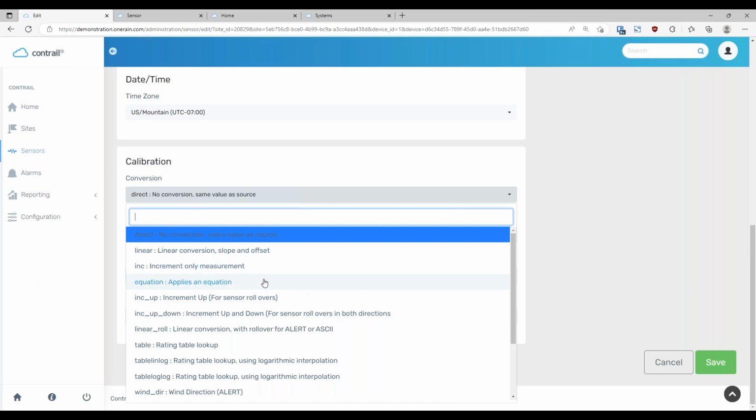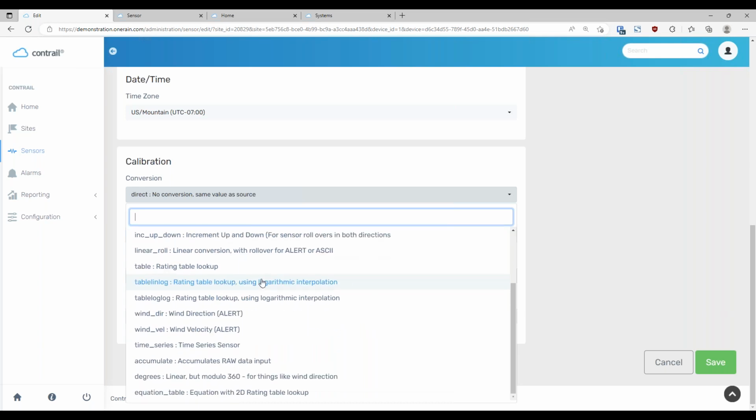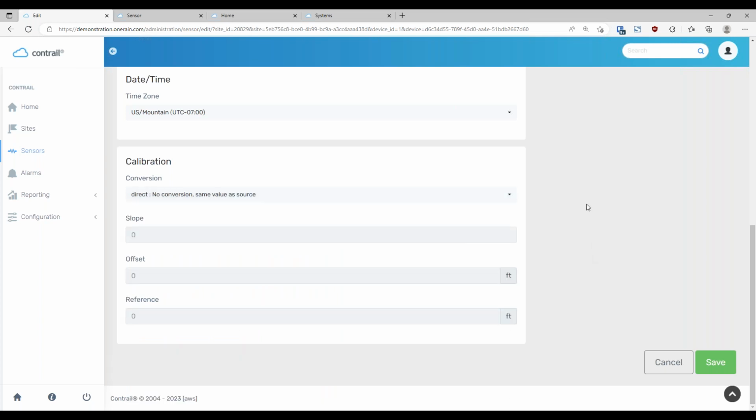Of course, you can create equations if you're trying to calculate derived information from lots of different other sensors, whether you're adding up different flows or calculating evapotranspiration, let's say, lots of different things you can do there. We also offer rating table lookups for things like flow, if you have a rating table and it's derived from the water level. And then time series, you can create time series off of sparse data in real time, et cetera, with that. Just something we'd cover in another session.